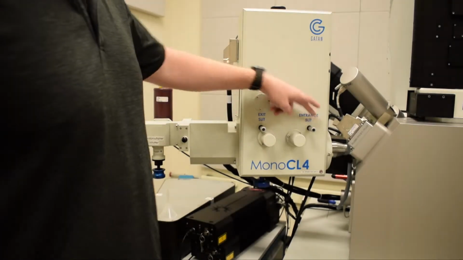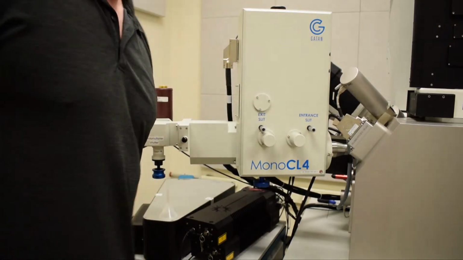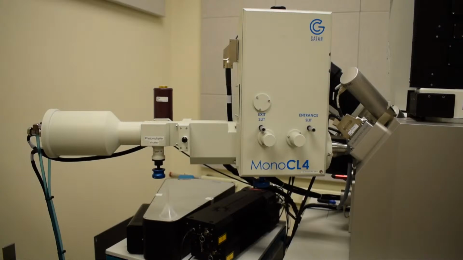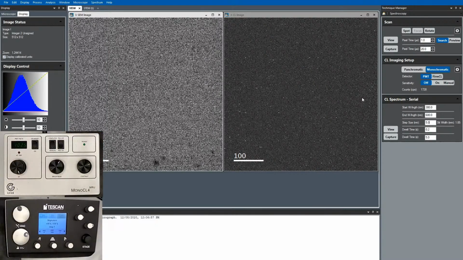So this is where we're going to adjust the entry slit and exit slit. Whoops, and that. Okay.